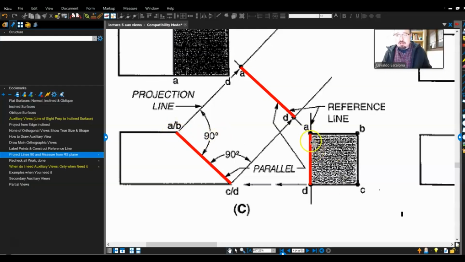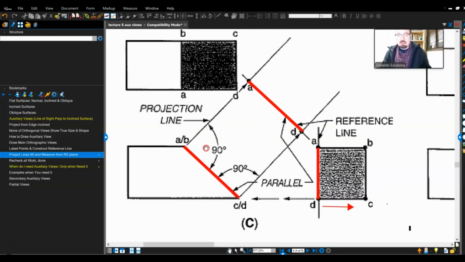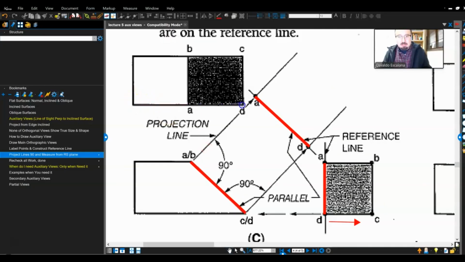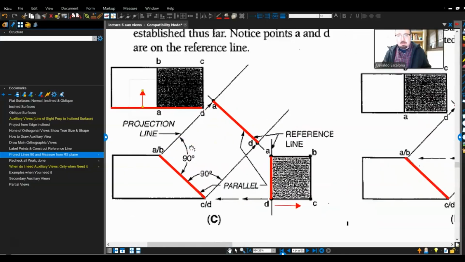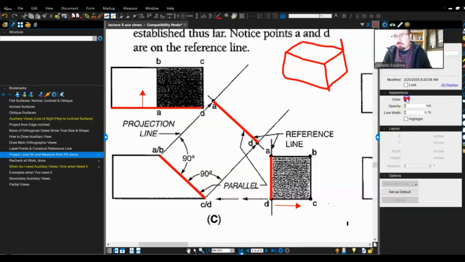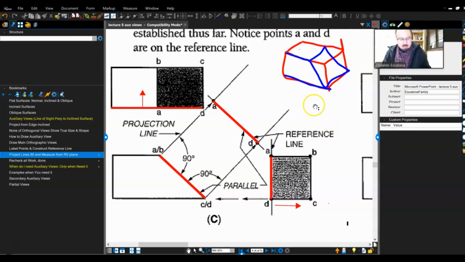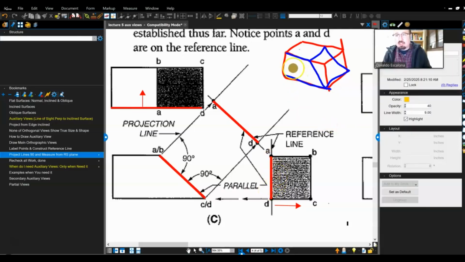Okay, so you are going to use the reference line and you're going to measure this direction. You can also use this reference line, by the way, and also over here, and you can measure that direction. And again, the whole reason why is because, let me draw it again, making sure you guys understand. So this is my box. Sorry for the crooked box. Let me make it blue for the part that's going to go inside. So it's going to look like that, and like that, right? And again, remember that my edges or my reference lines, it is going to be this one.